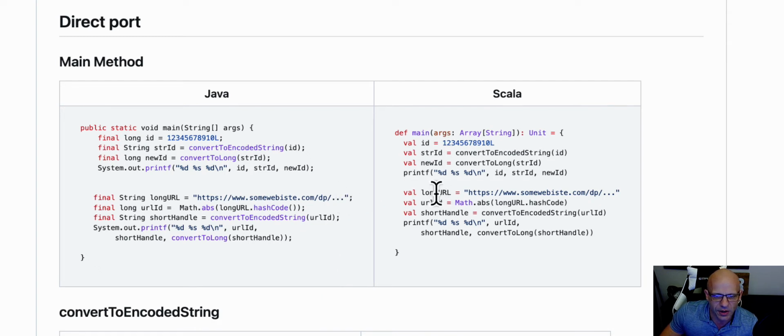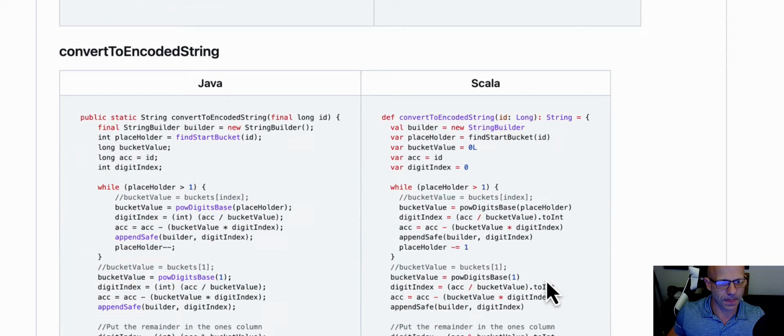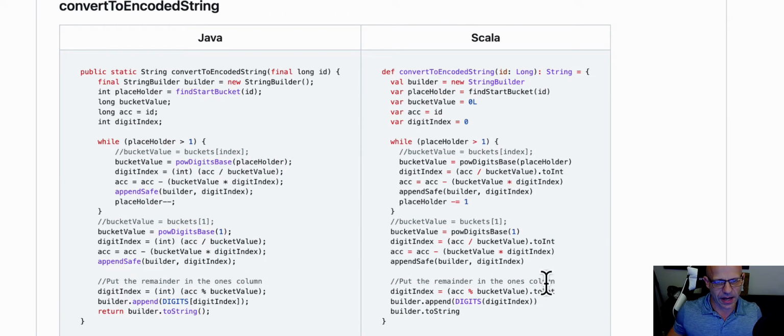So we're taking this long URL, we're getting a hash code, and we're converting that hash code into a small string, just like TinyURL or Bitly does. See the first 2 articles if you don't know what I'm talking about with URL shortening. It's a very simple application.